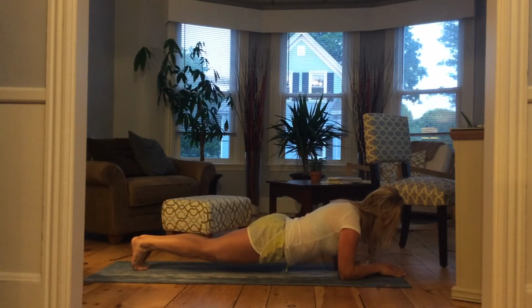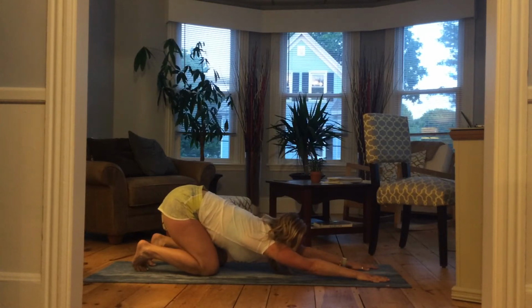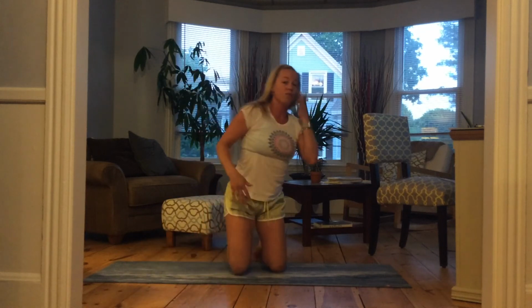Find a nice forearm plank, and let's go back into child's pose and stretch everything out. Whew, that was great. I really, really felt that in my quads and my glutes today. Don't forget to stretch after that one. That was kind of intense, so do some quad stretching and some glute stretching, too.